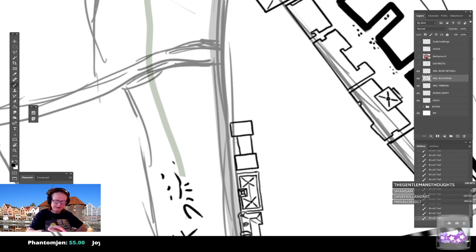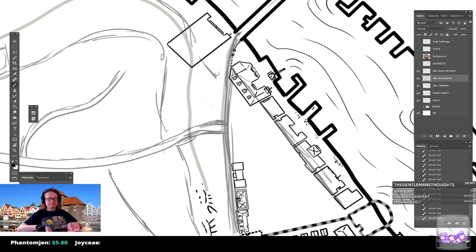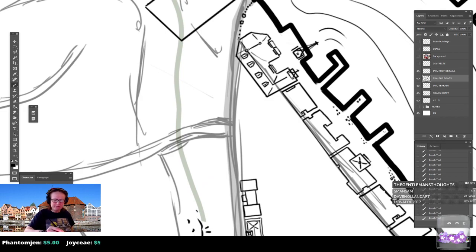Right, we're going to do roof detail in a moment. Let's draw appropriate shapes first. No, I don't like that one. Alright.